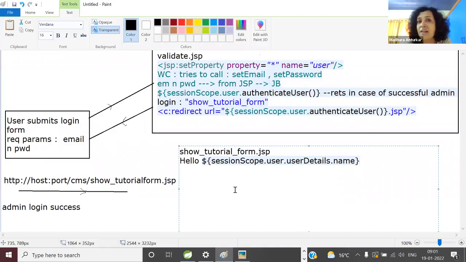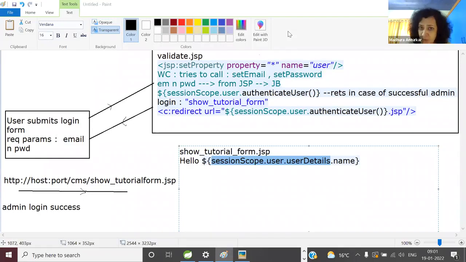When you say session scope, is the container going to look into any other map or a specific session scope attribute map? When you say .user, it is equivalent to session.getAttribute with name user. So answer the question, please. When this much part of the EL syntax is solved, where have you reached? Java bean, absolutely. Which Java bean? Topic, tutorial, or user bean? User bean, absolutely. But dot is for getters. So now which method will it call? getUserDetails on the user bean. This is a successful one, so there's no null and all. When this part of the EL syntax is solved, where have we reached, or what does this return?